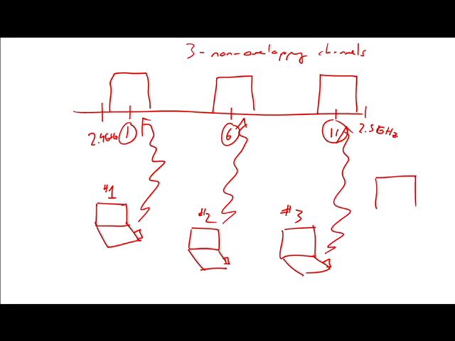But then you have user number 4, who also wants access. This is actually something from lecture 13. It's called carrier sense multiple access with collision avoidance, CSMA/CA. User 4 is going to say, oh, it's occupied. I'm going to back off a random amount of time, and then listen a little bit later. Oh, it's available, and jumps right in.